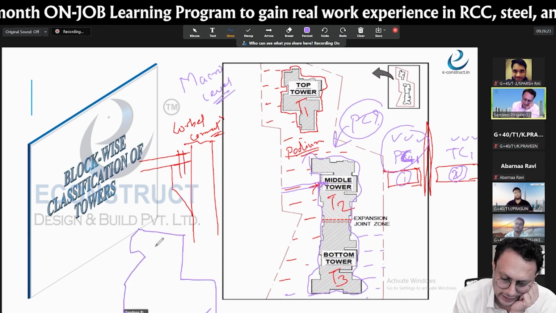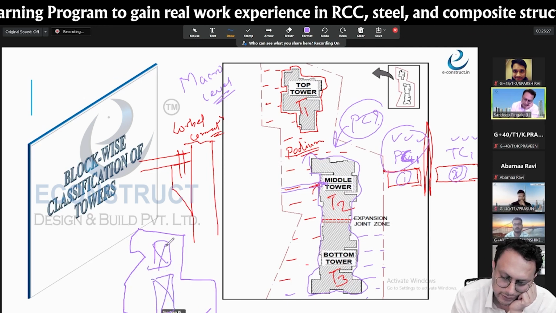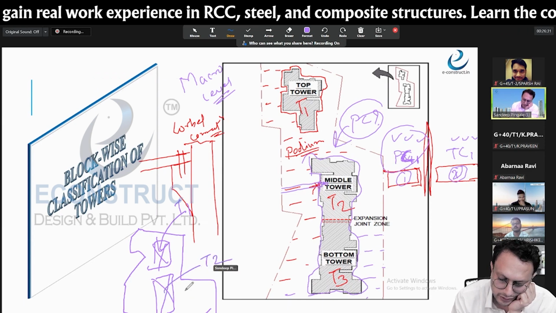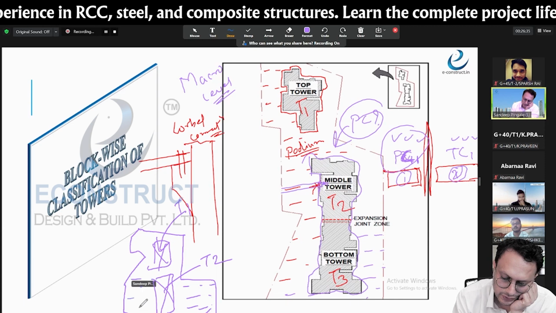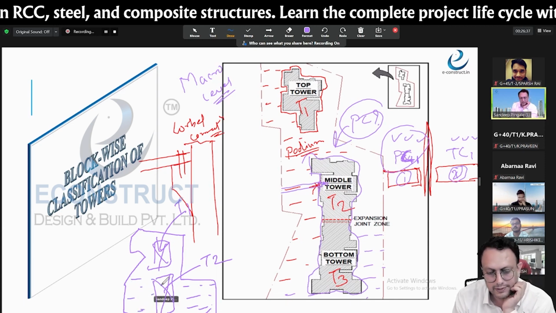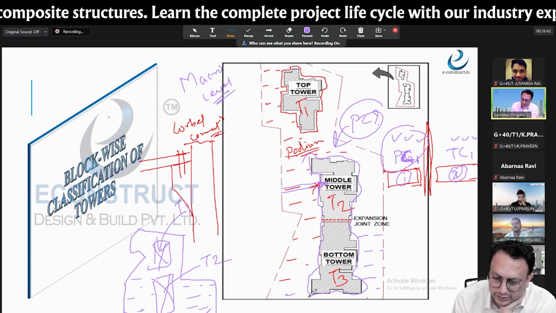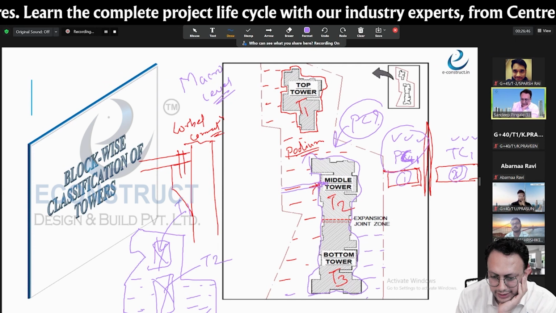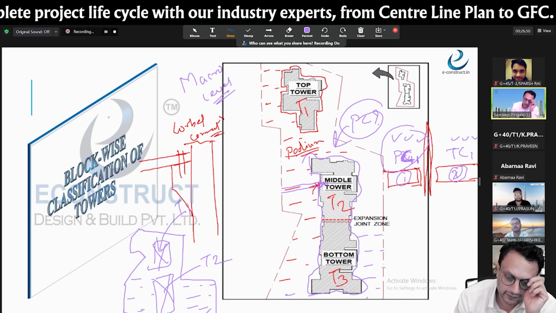Something like this, and there will be void here and a void here. Because this is tower number 1, this is tower number 2, whereas all these columns will be coming here. Correct. So in the main presentation, I think this is what I'm feeling that if you can give.